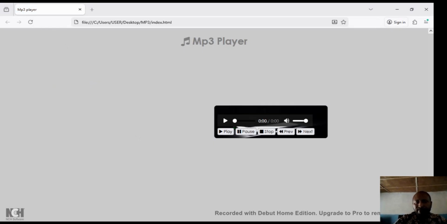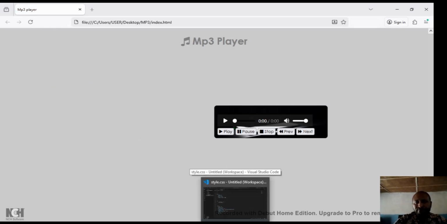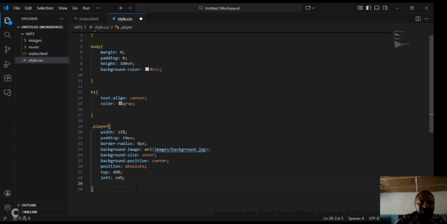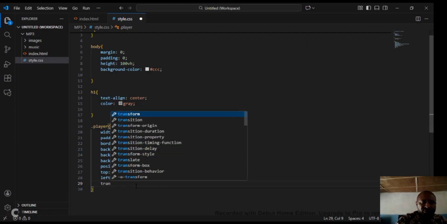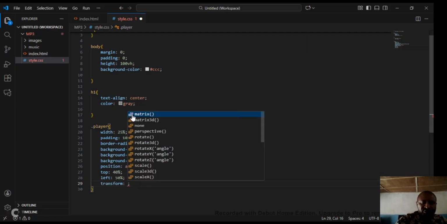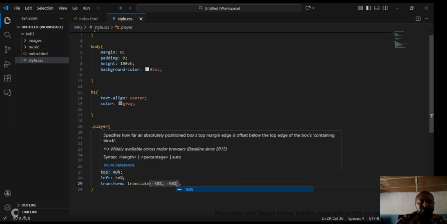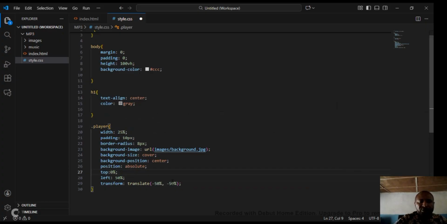So let's fix it directly to the center of the browser, and let's set the transform, translate minus 50%, minus 50%. Let's set this to 30.